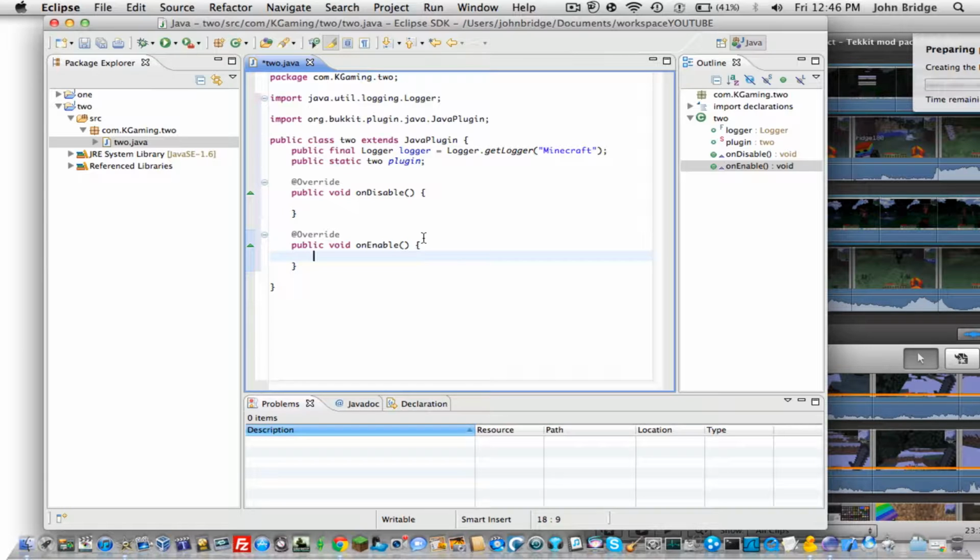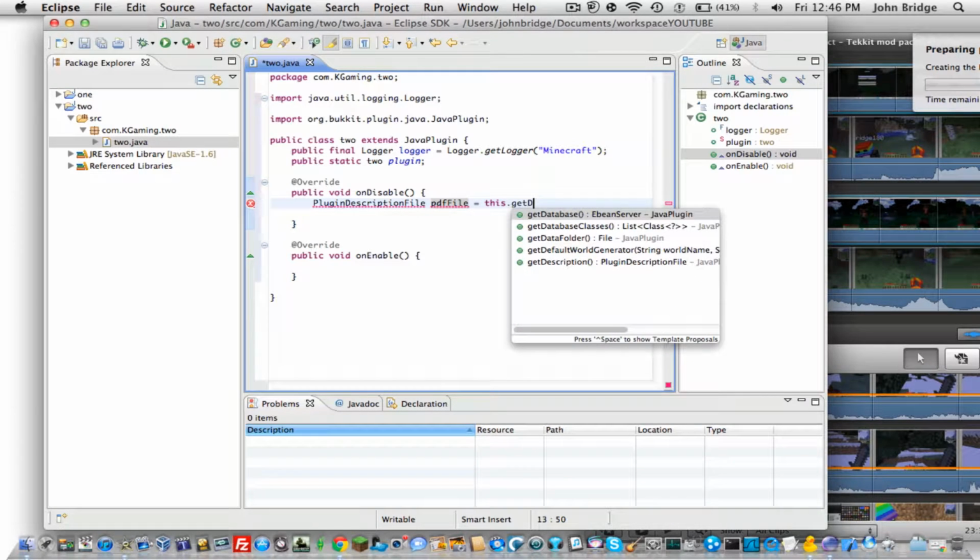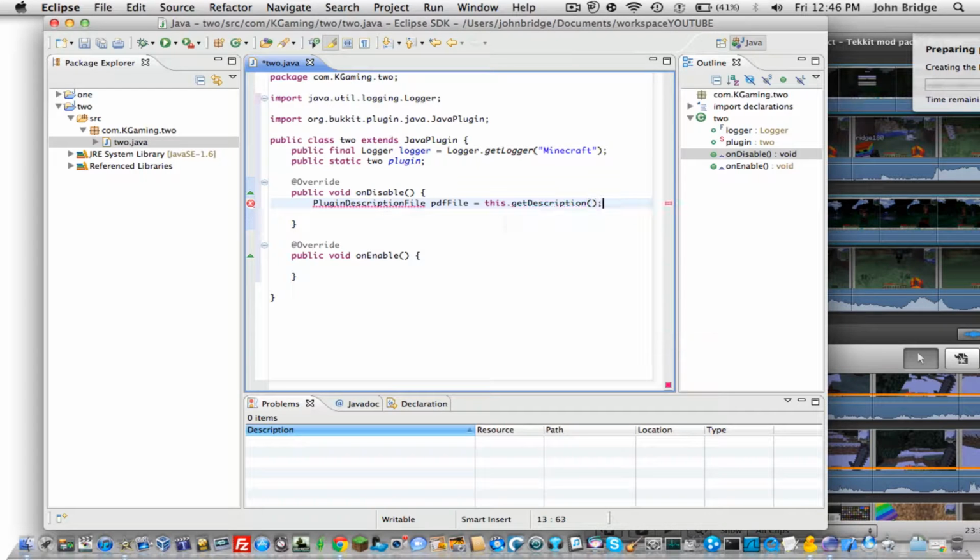So now inside public void onDisable, you're going to type in PluginDescriptionFile pdfFile equals this.getDescription(), parentheses, and signify the end of the line.